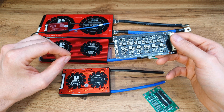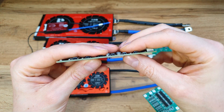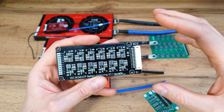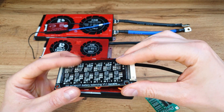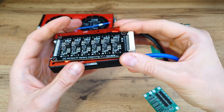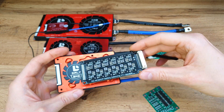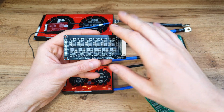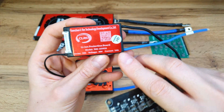The next advantage is size. As you can see, the balancing board is super thin. If you're making a project where there's not enough space for a big battery pack or a large BMS, the balancing board will fit almost anywhere. I'm making my Xiaomi two-wheel drive and the battery pack is filling the whole deck — I won't even be able to fit something like this BMS.